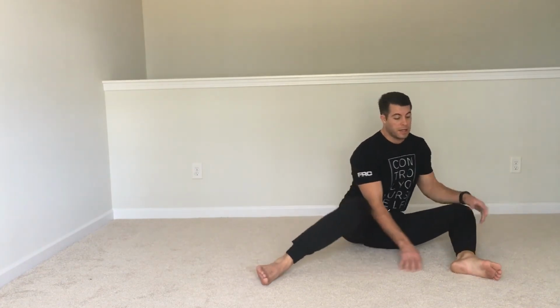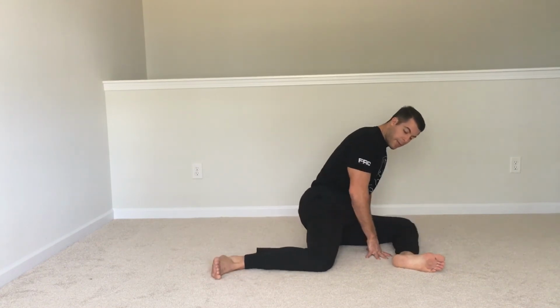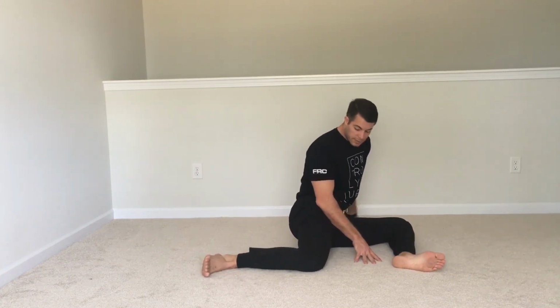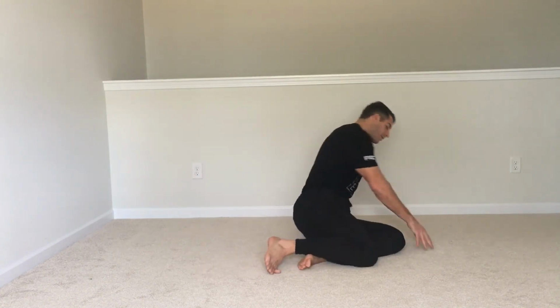And then from here, we're gonna go ahead and open up into our bear position. Hold here a little bit. Okay, now if you're with me and you've done all three of these, you're gonna wanna go ahead and maybe get the other side. But what I'm going to do now is I'm going to just open it up on the other side and go into a spinal series.